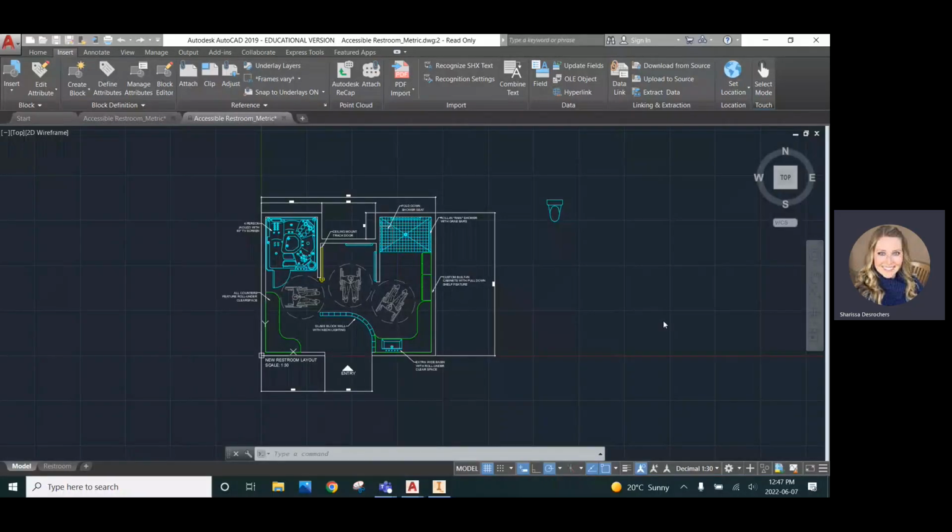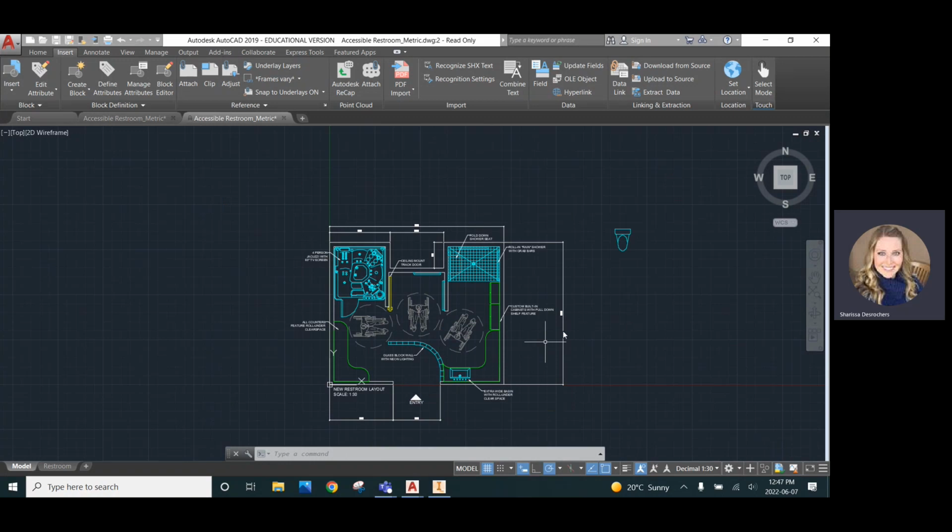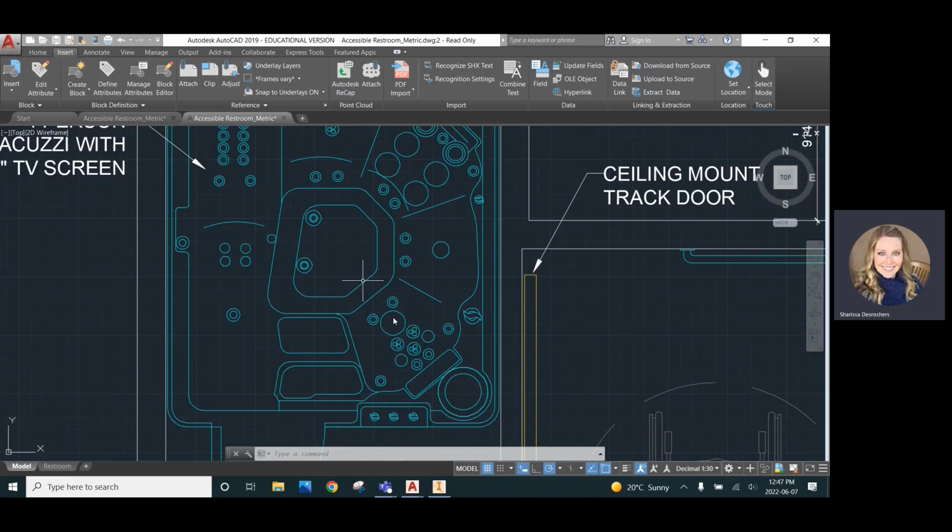Okay, so the first thing I'm going to show you is how to save blocks or how to convert things to blocks. In the Google Drive link I shared with you, there's an actual bathroom as an example that has a jacuzzi block, a person in a wheelchair, a shower, and then notes. It's a half decent example of what things should look like, although it's very basic, aside from this person having a really fancy tub with lots of jets.